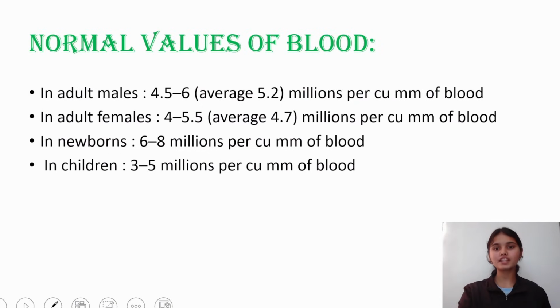That's because newborns tend to live in a low oxygen, that is the hypoxic environment, that is the placenta. Now, in order to compensate for the hypoxic region, that is the lesser amount of oxygen present in the placenta, there is more RBC production. That means more erythropoiesis takes place. Erythropoiesis is the formation of RBC, which compensates for the hypoxic condition of the placenta.